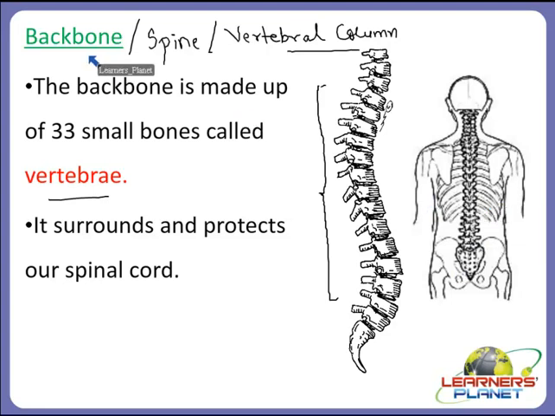Both these parts, the backbone or spine and the rib cage, protect us, right? The rib cage protects the internal organs, while the backbone protects our spinal cord. But remember that the spinal cord is the extension of the brain where the vertebral column is present. That vertebral column supports the head or skull on top and is joined to the bones of the rib cage. So remember that the backbone protects the spinal cord.